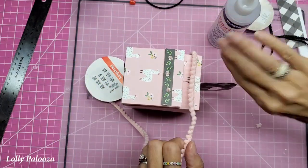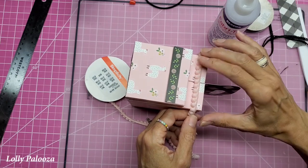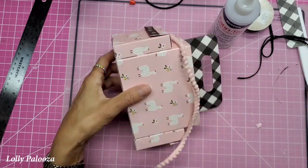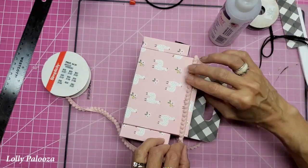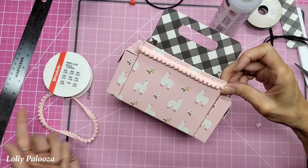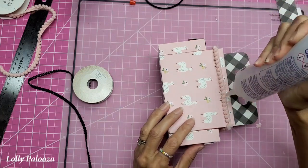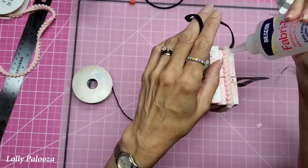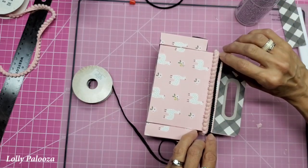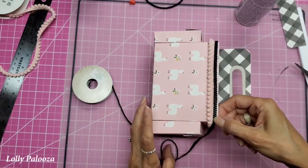This trim, while adding beauty, is also going to add stability because it's going to make a nice band around the whole thing that will kind of hold it together and hold in our glued pieces. Okay, now I'm going to go through and put the black on there, and I'm going to start on the back this time. If you get used to using fabric glue, I think you're going to become a fan of it, as it really is amazing for working with trim.